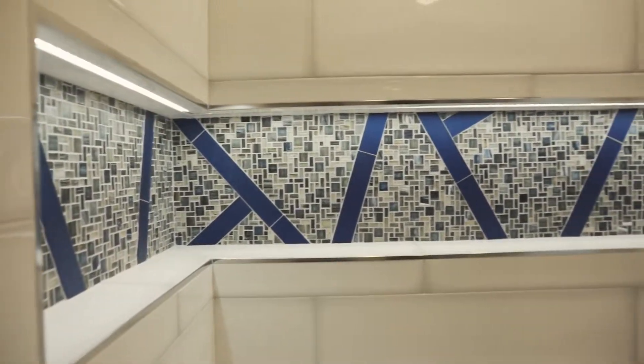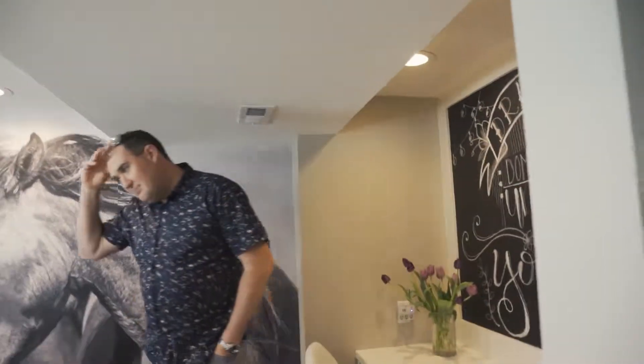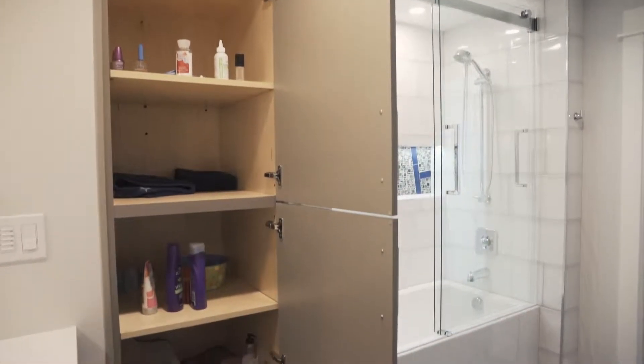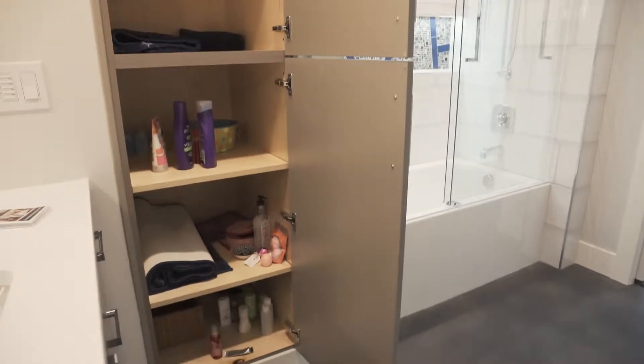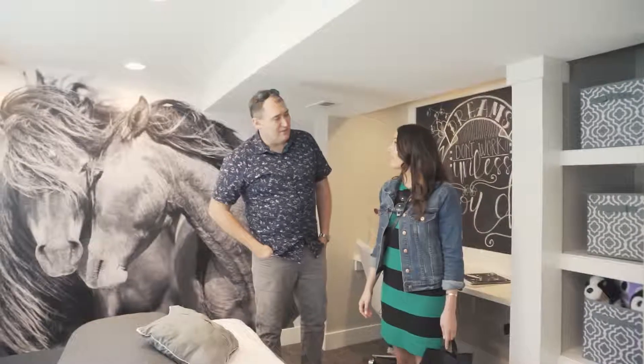A lot of clients are concerned about the value they're getting out of the remodel. Everybody's first question is how much is it going to cost? Our industry creates an annual report every year that shows what it costs to do a remodel in Portland, but also gives you the resale value. That's super important so people know they're not getting quoted too high or too low. It's around 500 square feet and it costs between about $80,000 and $95,000 to do. Obviously it's a big investment, but look at the functionality they're getting out of this space — it's pretty phenomenal.